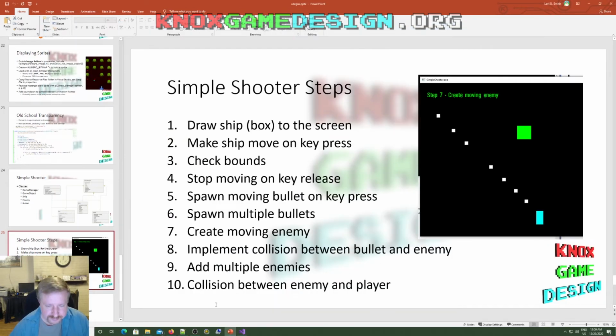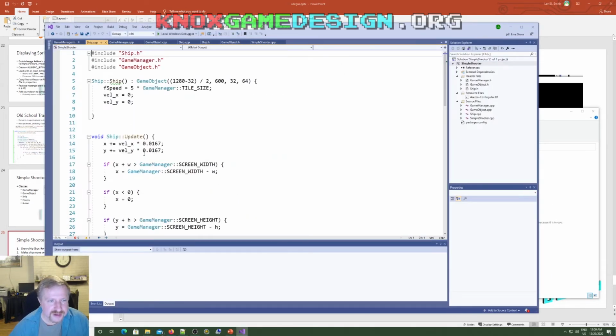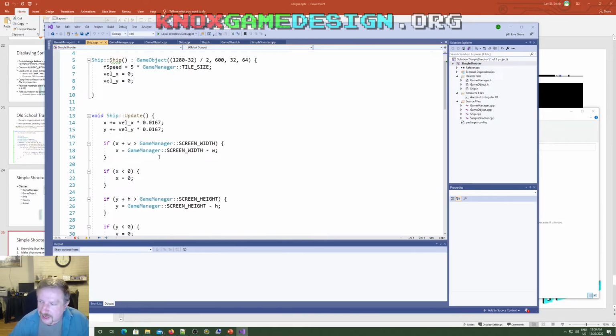And then you can go over here, look at the ship code. So we can see your update. And I just hard-coded 0.0167 in here for the length of the frame. What you really want to do is go in there and figure out the current time, and then process your frame, and then figure out how much longer you need to sleep until the next frame. I just did 0.0167 seconds across the board. So not the most efficient code, or not the most elegant, because you could have a little bit of lag in this code.